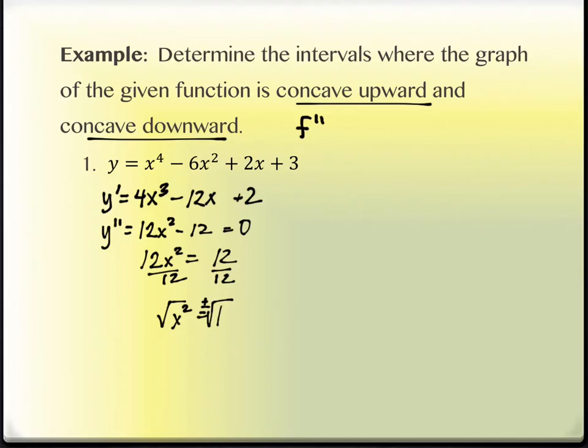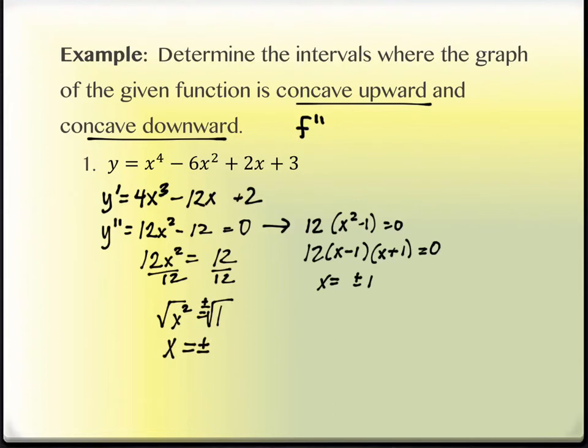If you were to think about this from a factoring perspective, you can pull your 12 out. You'd have x squared minus 1, which is a difference of squares, set equal to 0. Then you would be able to factor x minus 1, x plus 1, and then you set them equal to 0. So you can either do it from a factoring perspective, and a lot of your functions you'll need to factor, right? You don't have them set up like this one. But if you can solve them directly, you're welcome to do so as well. Either way, you find out that x is equal to positive and negative 1. And over here is the same because, of course, the square root of 1 is 1. Okay, pretty good?